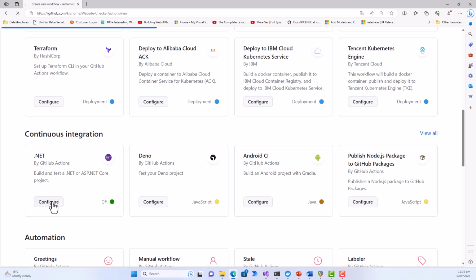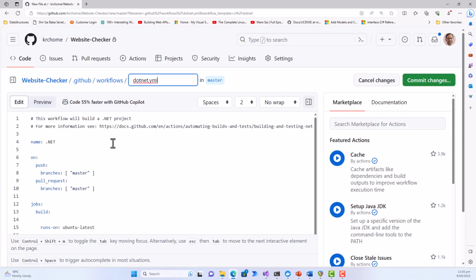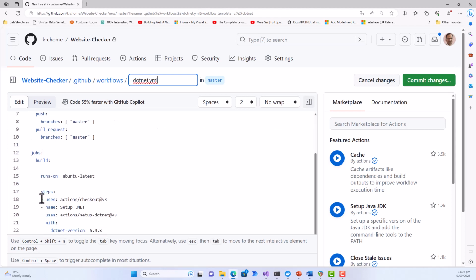You can just click on configure, and all it does is add this .github/workflows/dotnet.yml. In the next lecture I will be discussing this whole YML, how the YML works with the jobs and different steps.